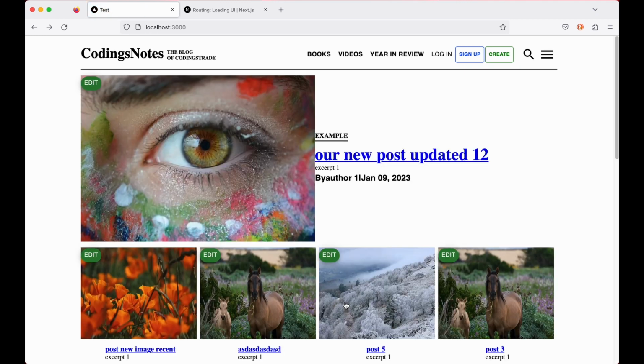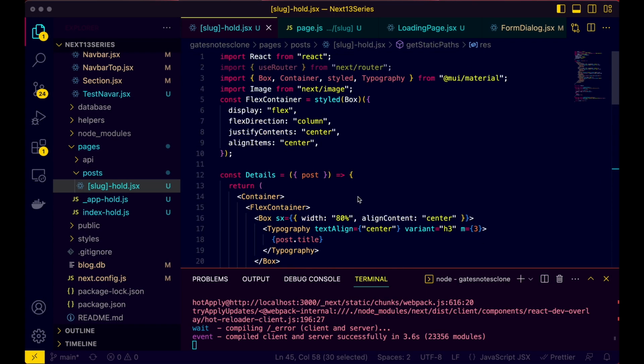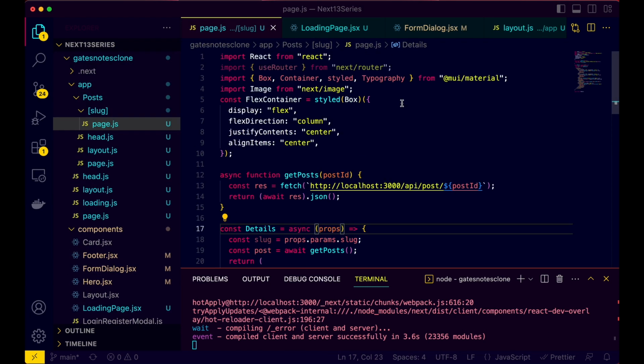Now those server crashes are just normal. Sometimes you will get those because the app directory is in beta, and also if you're upgrading, it needs those restarts. So I'll click on this, and it's not finding that props here, so we have to take care of that also. Now as we are using everything here inside our post, not this whole one, it means we are doing something wrong. So we got this page.js.